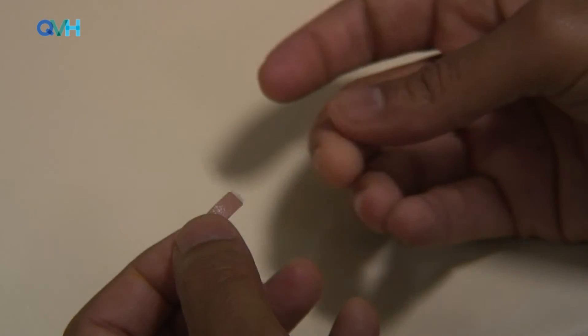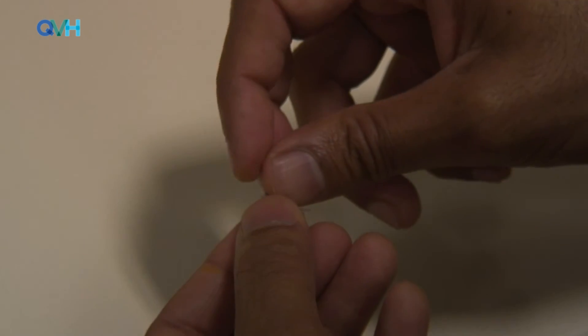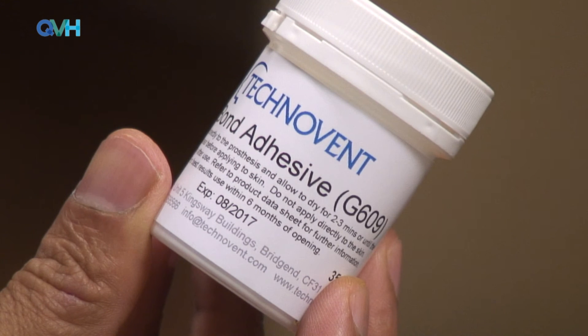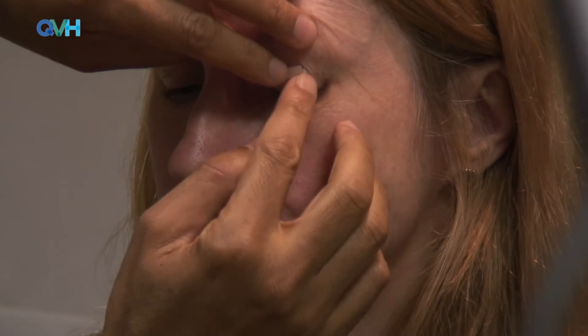However, it should be pointed out that a number of methods of maintaining these external weights on the eyelid throughout the day have been audited, and medical glue has been found to be more effective than double-sided tape. Medical glue can be bought from any pharmacy or ordered over the internet. A one gram external weight is being used with the double-sided tape that comes with the weight. The weight is placed in exactly the same position as the trial weight. The patient blinks and also gently closes their eyes, and can wear this throughout the day and at night, particularly when using medical glue.